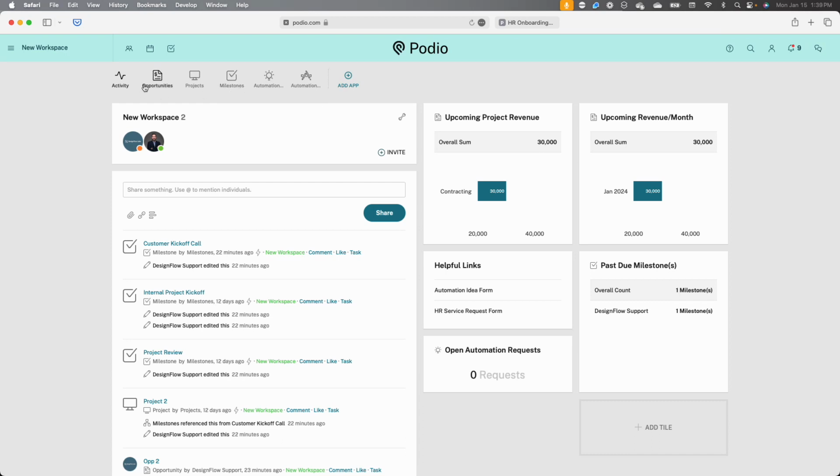We started to pull in the sales organization, right? So the project team really operates much better when they know what types of projects and opportunities the sales organization might be working on. So we started to pull some of that data and some of that collaboration into our workspace as well. And if you recall, we even started to generate, at the time we called them automation ideas, where we allowed for people in the organization to submit different ideas for automation. We were capturing those requests, having the team review those.